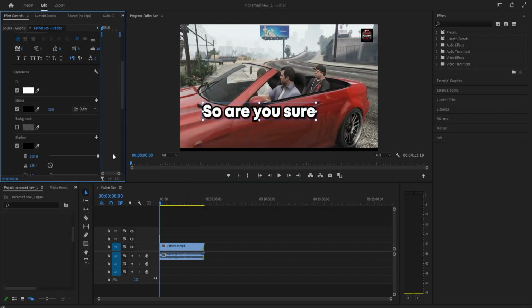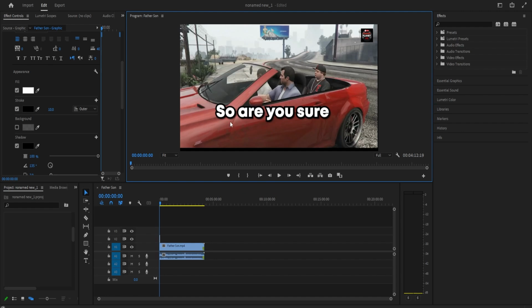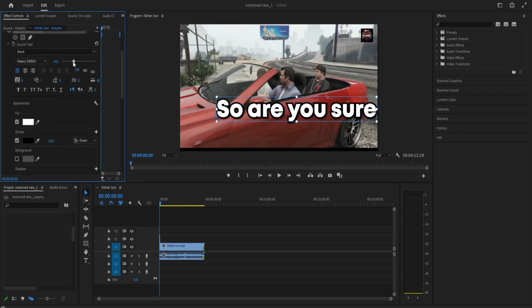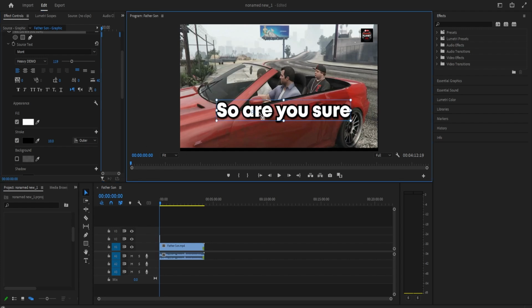Okay, that's it for the simple stuff. So let's give this a little pop animation. First, make sure the text section is selected. It should be, and in your preview, you'll see this little circular anchor point. Drag the anchor point to the middle of the text, so Premiere knows you want to pop your text in from its middle.